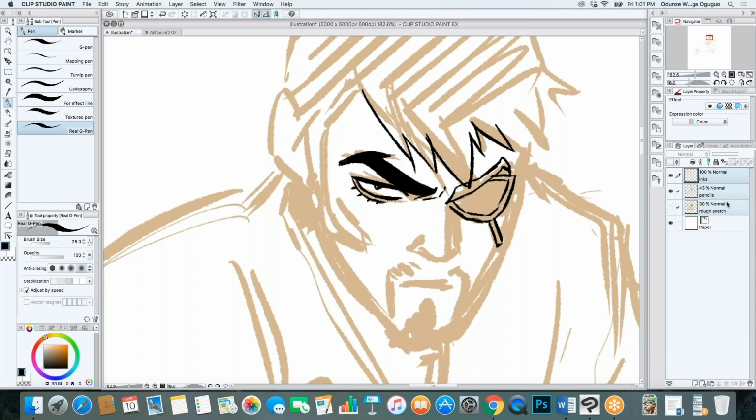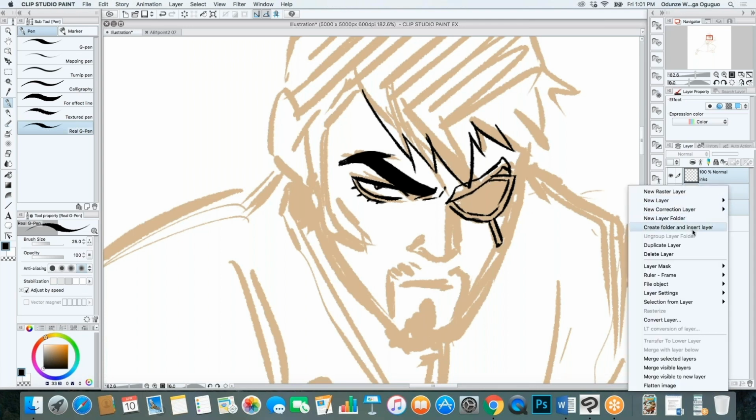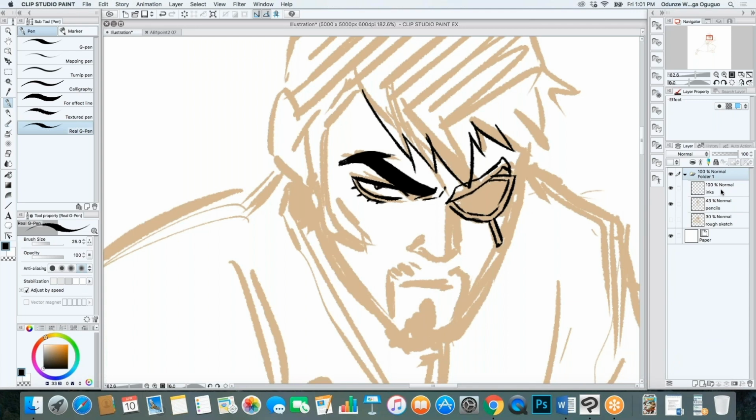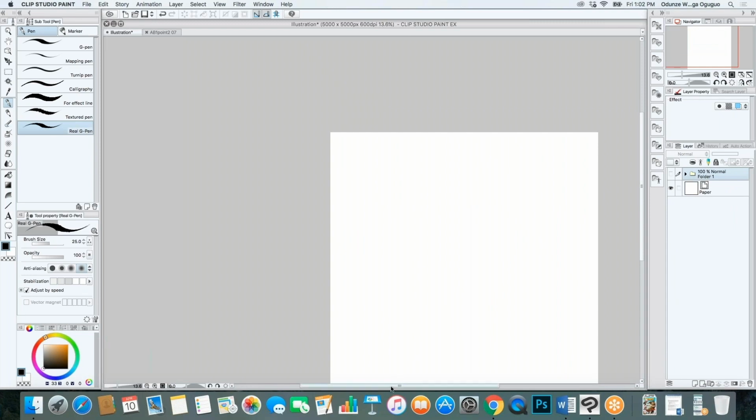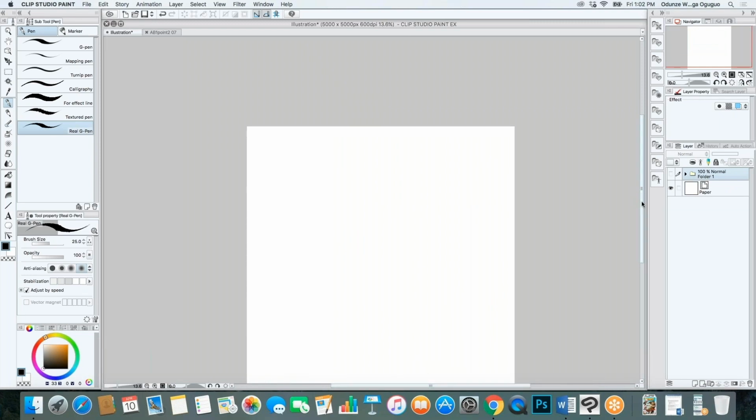But while I'm doing some other sketches, I'm going to right click here and put it all in a layer, create folder and insert. Now just selecting all of it and hitting that, we'll put it all in a folder, and I can just switch them all off for now. And just going to be experimenting with other sketches.